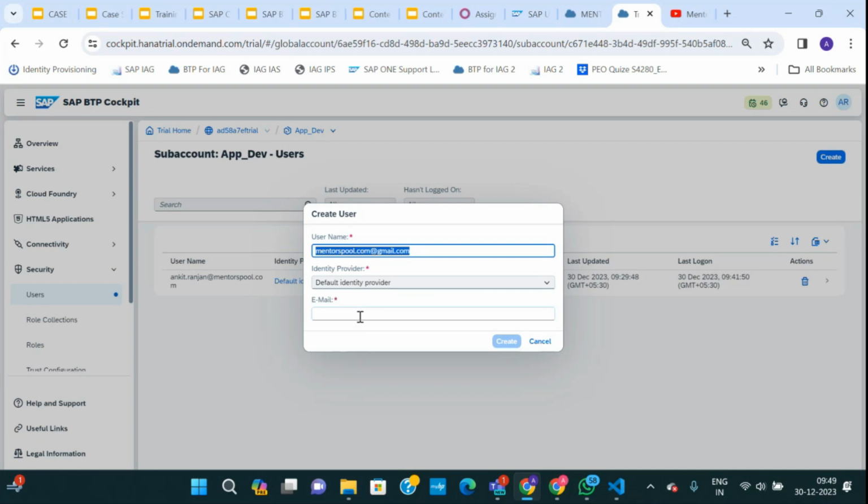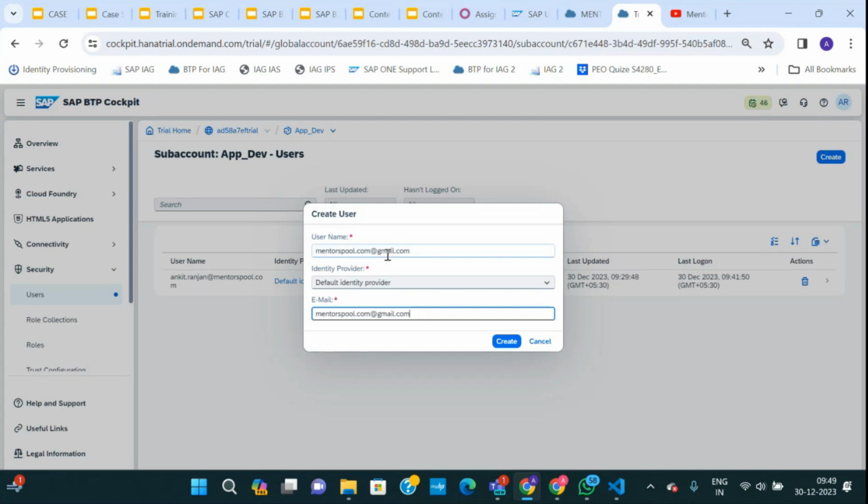Later we are going to learn about Cloud Identity Services a bit, so we'll understand that difference between the identity providers. There is an option: if you have your own identity provider, it will give you the option to use your own identity provider. Okay guys, I know this is just a 1.5 hour session. I could literally go into detail and explain all of this, but I don't have that much time. I'm really sorry. Please refer to that video.